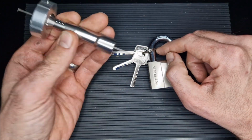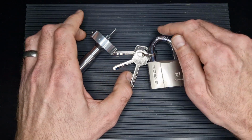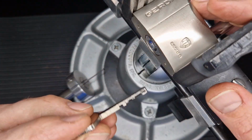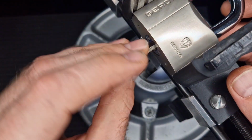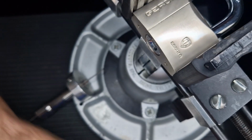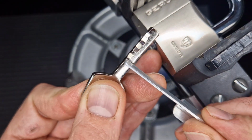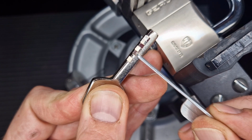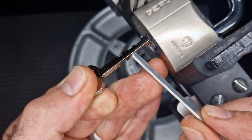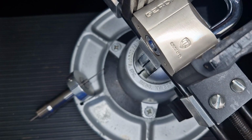So anyway, waffle over. I'll get this set up in the vise so you've got a reasonably good view, and we'll see if we can get him picked today. So I've got him set up in the vise there. I've got a key that hopefully works well. I think on this one we have got 8 discs, so we've got a 0 on the front, so we've got 1, 2, 3, 4, 5, 6, 7, 8 discs, and there's 2 zero cuts, the first one and the third one.